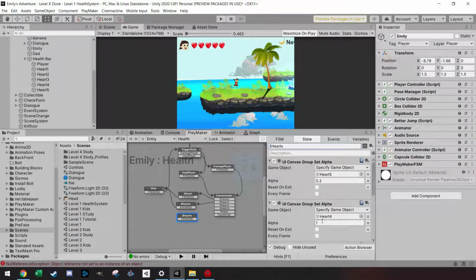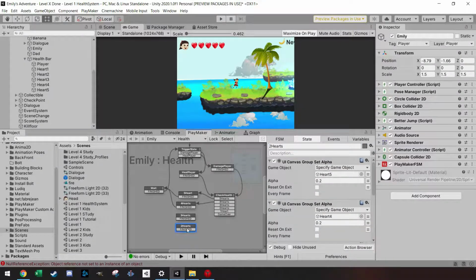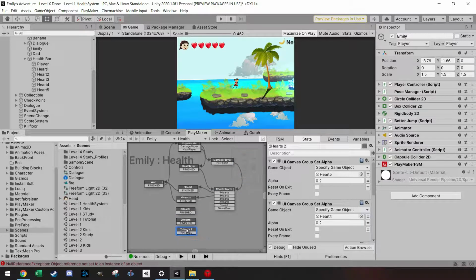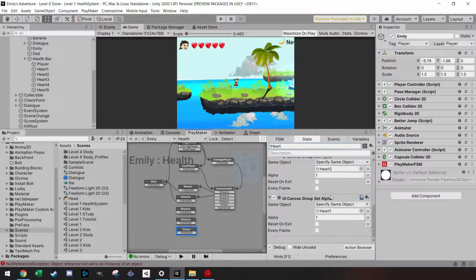And for the 3 heart, I'm going to blend out the 5th and the 4th heart. Just copy paste it again. Going to make a 2 hearts. And for this one, I will blend out the first 3. And then we're going to have the 1 heart. And for this, I'm going to blend out the first 4.